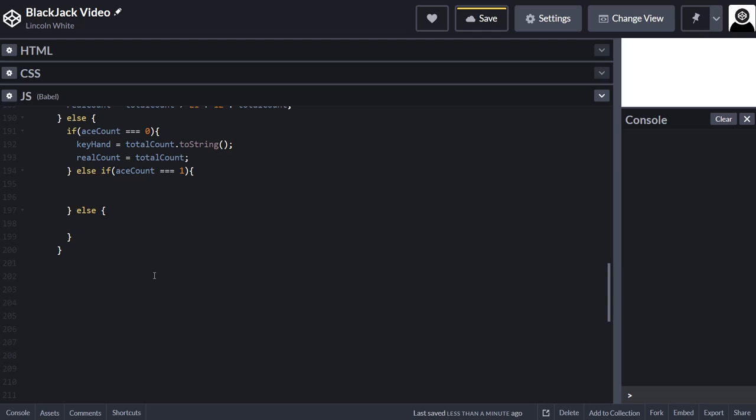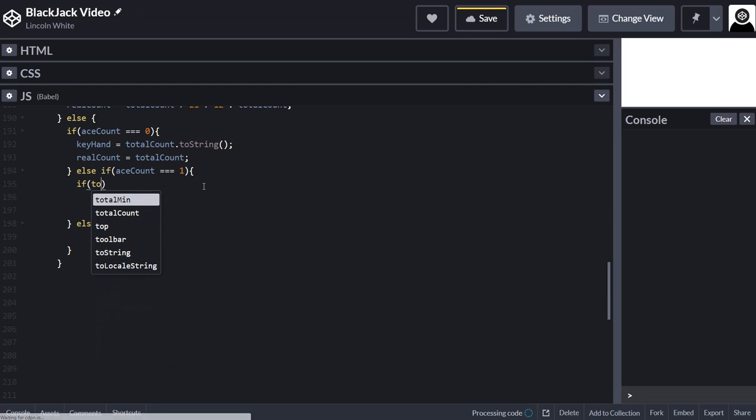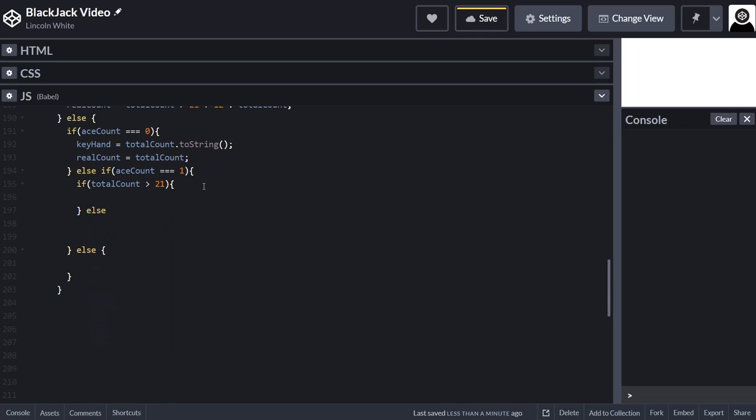Now, funny enough, I'm going to have to do a next if statement here, but it's going to be an if else. So I'm going to put in if your ace count is equal to 1, I'm going to test if total count is more than 21. If it's more than 21, I'm going to do that. Else, I'm going to do that. So when the ace count is more than 1, as you can see, I'm going to capture 100%.